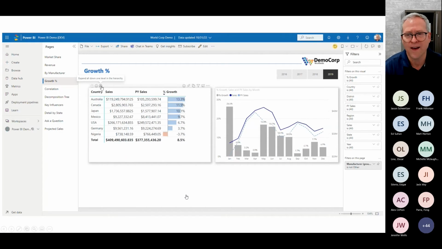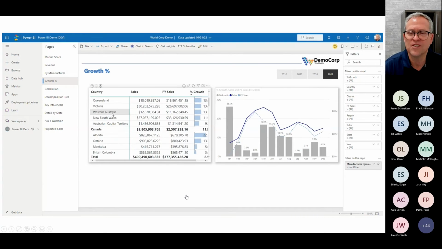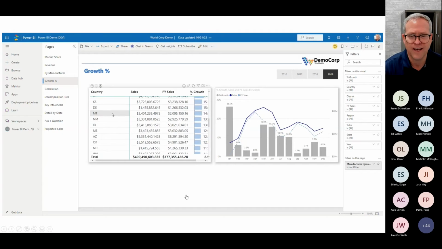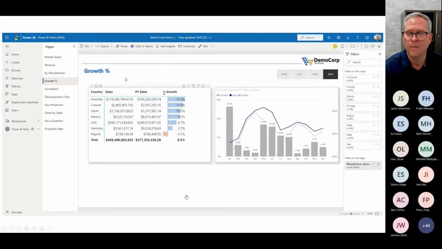So I'm going to drill back up, and I'm going to use this double forked arrow, which now drills down but keeps the country context in play. Once again, I've got to drill all the way to the bottom to see Nigeria. So let's jump back up. Look at there's a circled arrow, which is drill mode. And if I click on that, that stays in place.